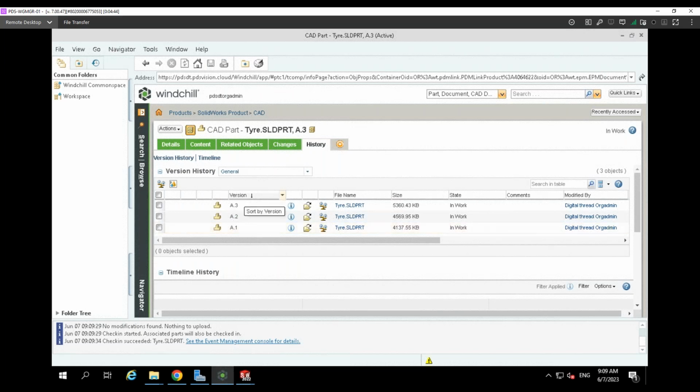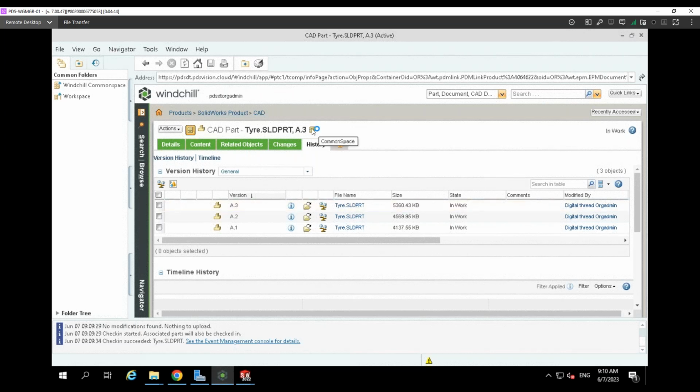So at any stage, I can go back to this A2 and see what the file looked like at that stage. So this history trail is kept throughout the development process. And as I said, at any time, you can go to an older revision, an older version of the file, to check how it looked. And then yeah, that file is checked in.